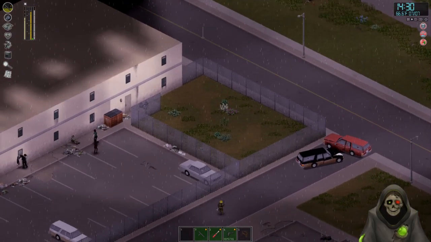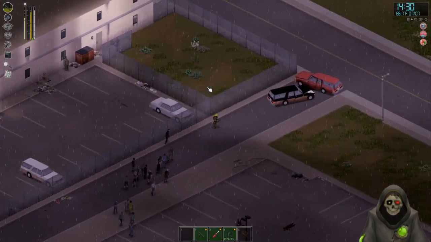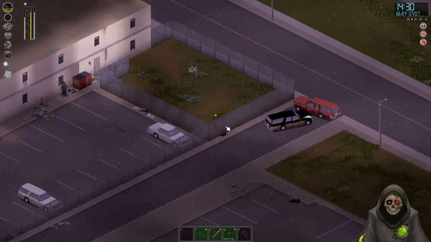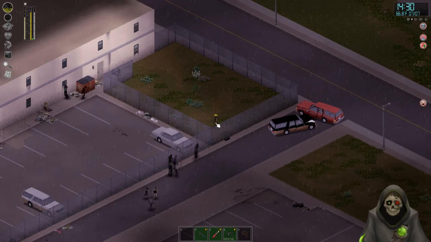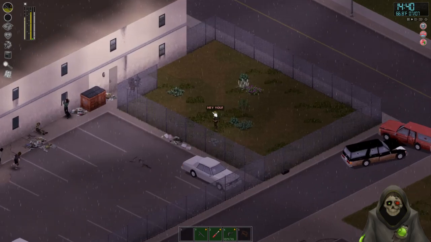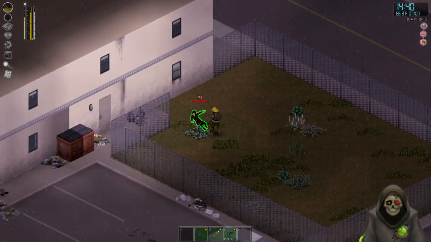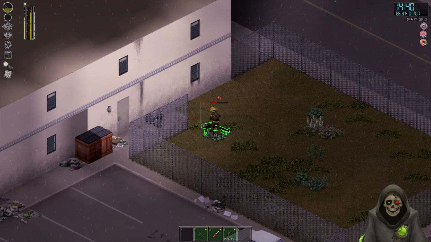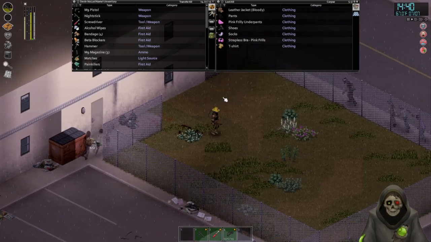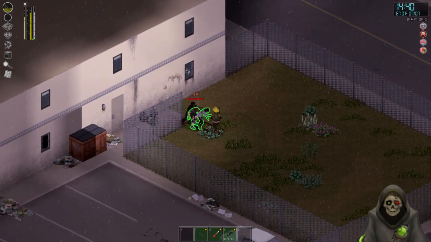What if I go back here? Ah, fuck my duffel bag. Whatever, that's fine. I can get up again in a moment. If I kill these zombies, we're kind of on our own over here. Maybe I can sneak into the apartments and get a place to sleep for a moment.